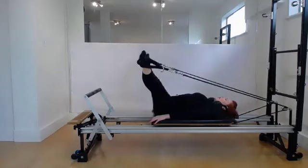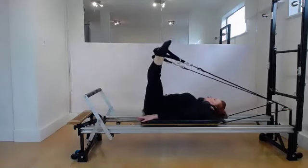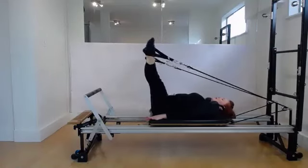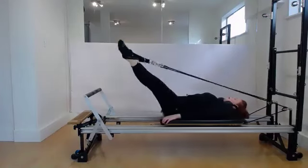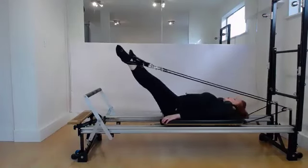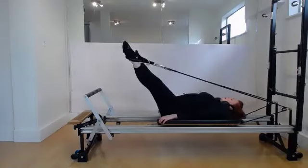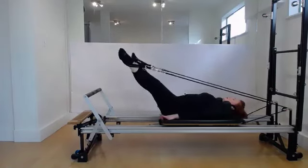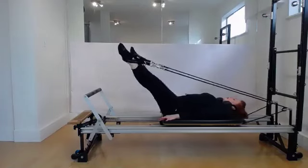Big, wide V. Opening through the legs, keep neutral, and press from the back of the pelvis. Just a couple more like this, big, wide opening, fat V here. Two more. And last one.